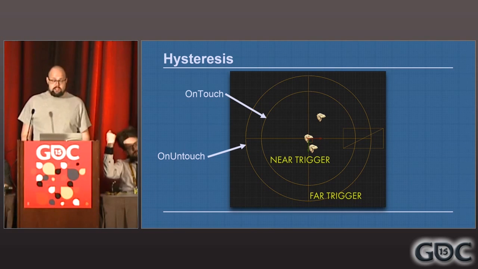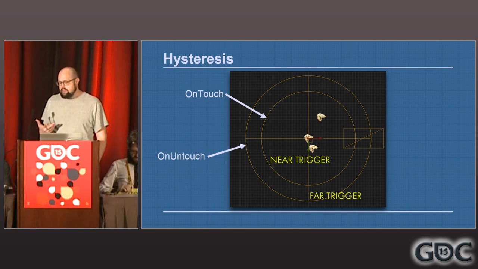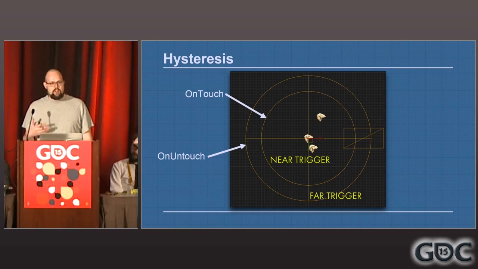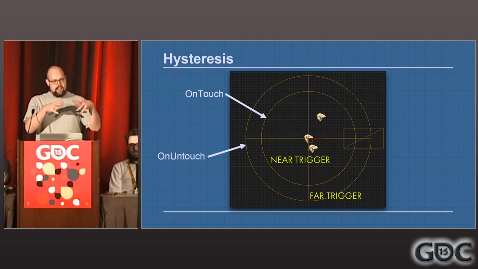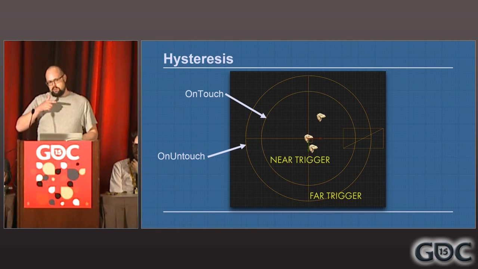But it's also really good in terms of a best practice technically, because a lot of times you might be doing something with a trigger that takes longer than a single frame or a tick to execute. An example might be, say you've got an AI encounter and you want to spawn a bunch of AIs in it. The first thing you might do is just wrap the whole thing in a big trigger. And on approach, you spawn all the AIs on touch, and on untouch, you unspawn them. The issues from that can come about because spawning an AI typically takes longer than it takes to just zip back and forth over a trigger.